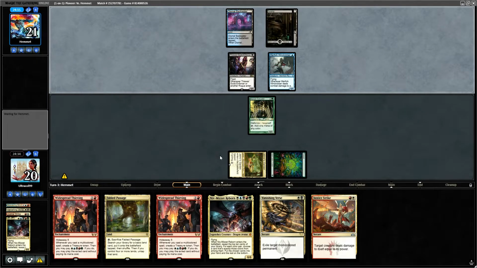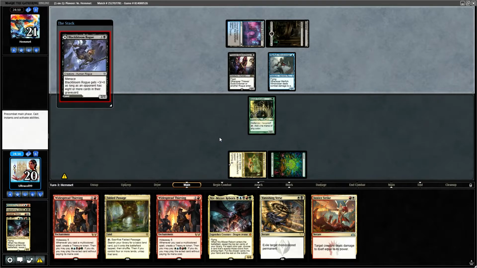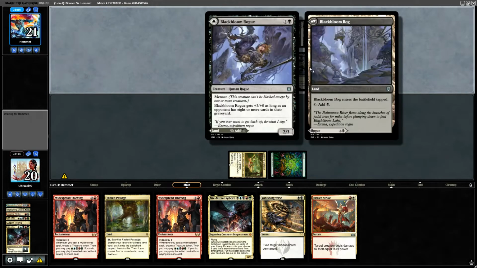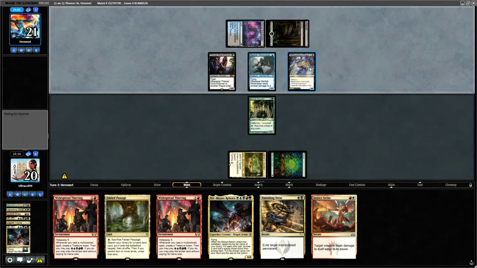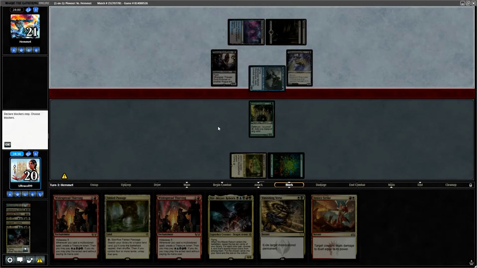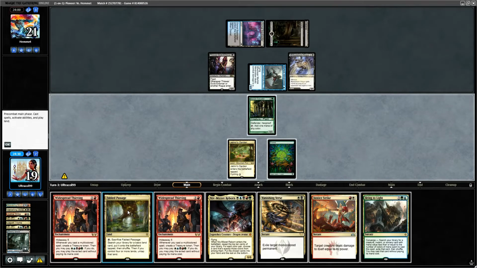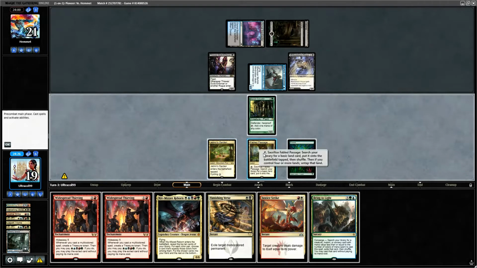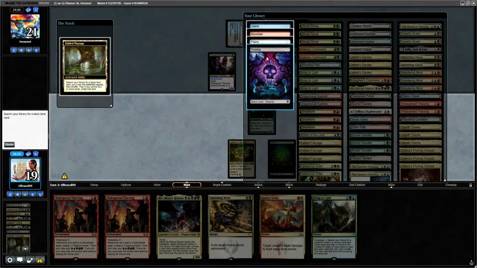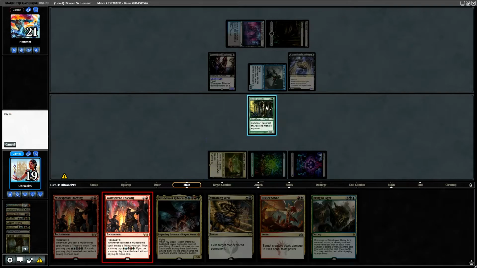Right. How do we proceed here? Yep. Can't block that in the air, that's fine. Right, we really needed that land there. Okay. Let's get a black here. Then we'll use the Widespread Thievery here to gain some value.